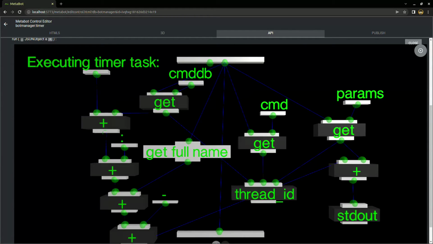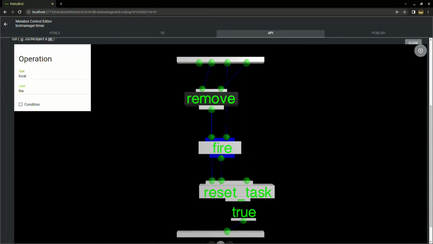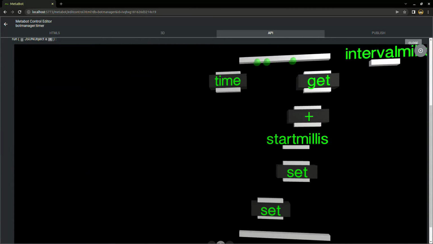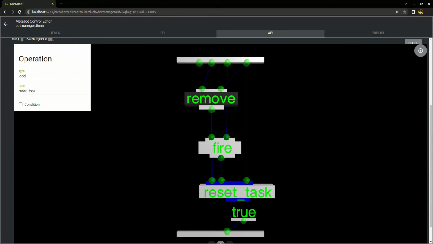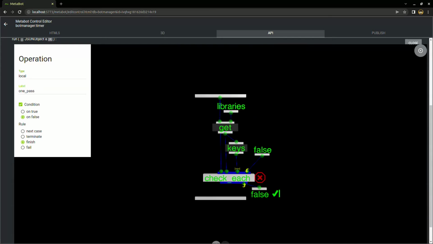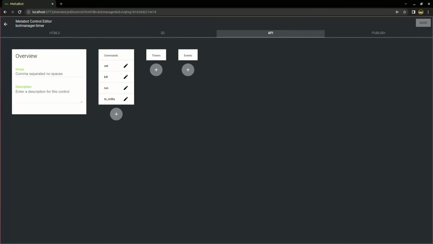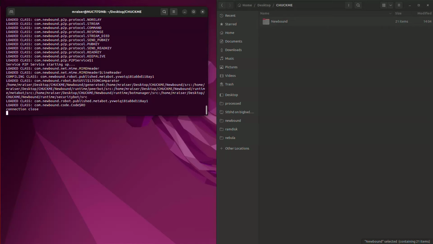If it's time to fire, we remove it from the global system metadata, fire it, and then we add it back in if the task repeats. Since we fire off the task in its own thread, we really should only be adding it back in after the task completes, but we'll leave it as a task for another day. And that's it. That's the current state. Now, let's take a look at what that translates to in terms of functionality.